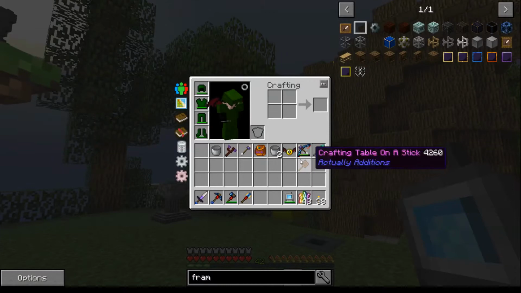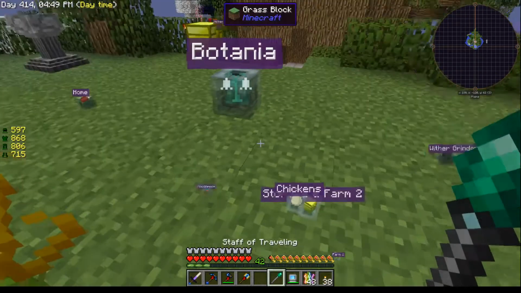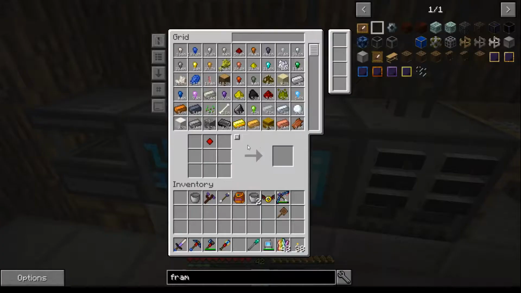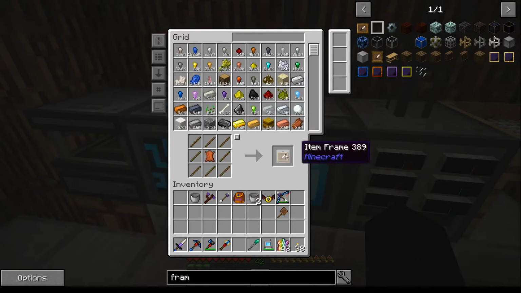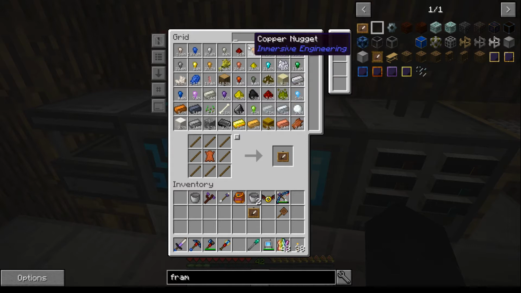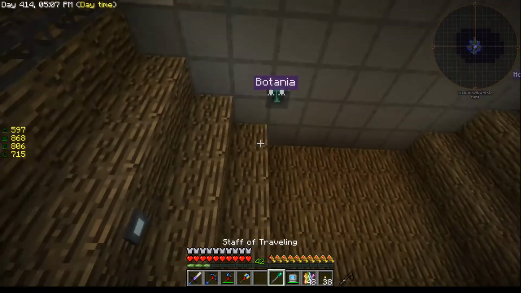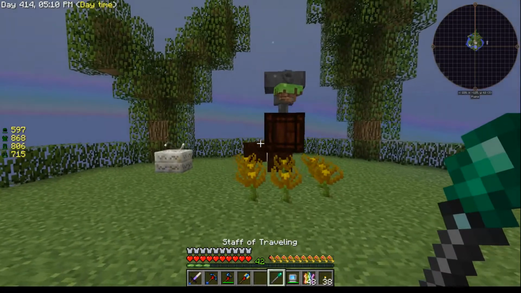All right, let me go and grab that. Not storage, thank you. Frame, bang, one of those. Give me a block of coal. 64 of those plus 1, thank you. Back to Britannia, and we can go up here.